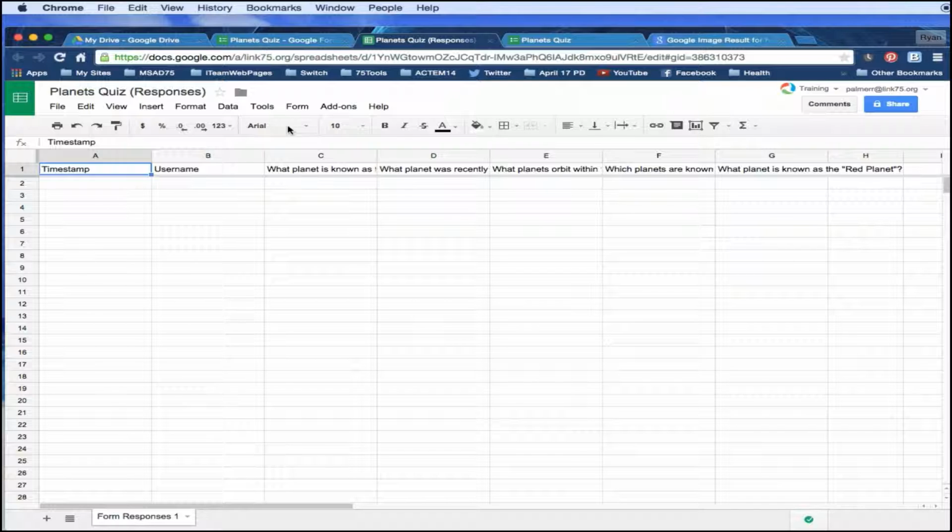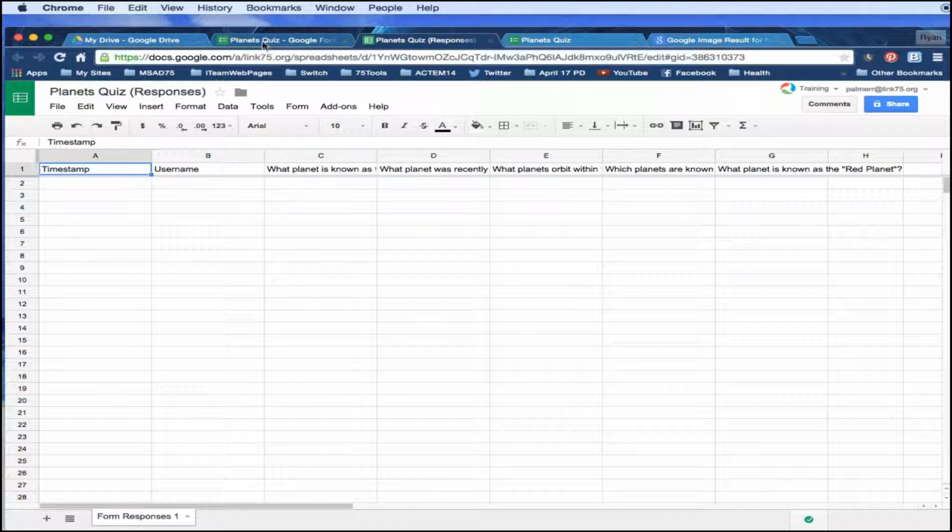When a student hits submit, all of the data that they entered is going to get entered into this spreadsheet. And it's here that I'm going to go in order to see if the students were correct or incorrect in what they answered. So this is where I would go to actually grade how they did.